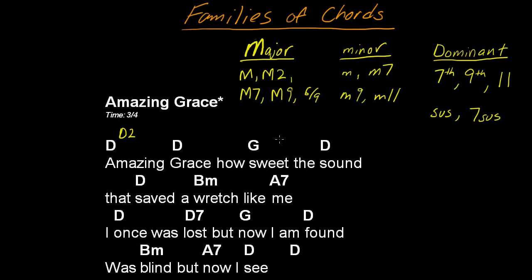This G, if you wanted, you can play this because it's a major. You could play this as a G major 7, not a minor 7 or a dominant 7, because that would take you into a whole different family. But, okay. Now, here is one that I really want to show you.